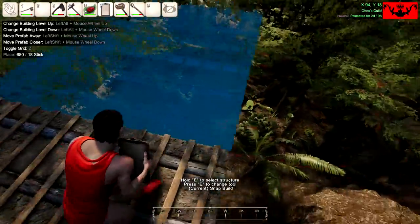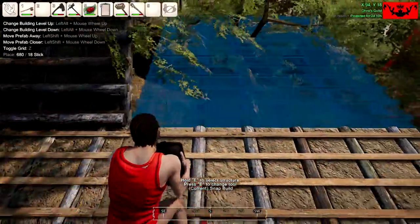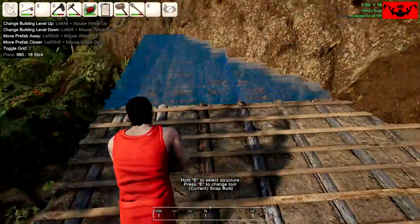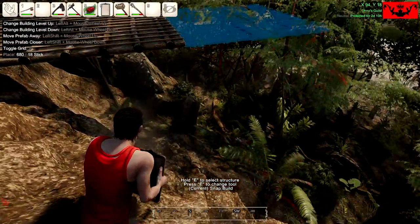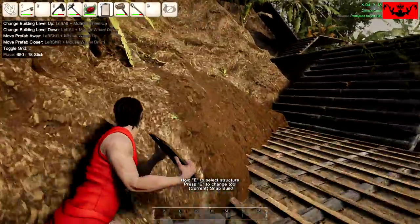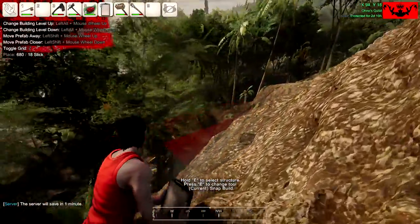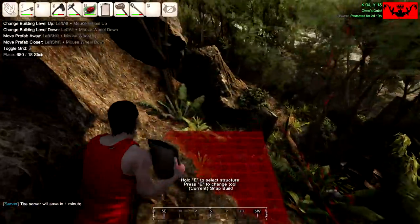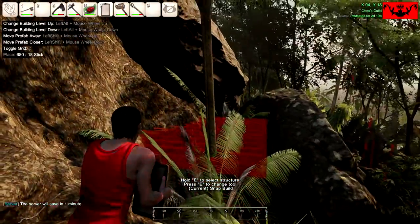Now, here's the big next question. Do I want to go down that way, or do I want to go just down this way? I am trying to follow the contour of the thing. See, it's kind of cool. It's a bit weird. We'll take a closer look at it when we're done. I might have to rework this.